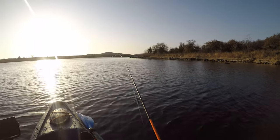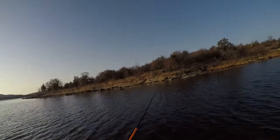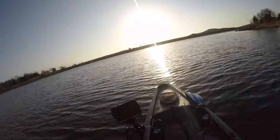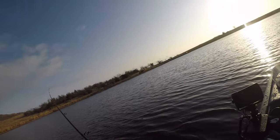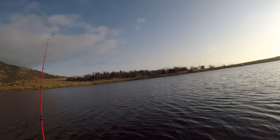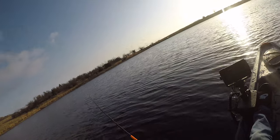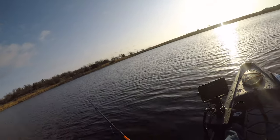Well, I don't know. It depends on these fish, I guess. So it's too shallow. Which I might. I kind of want to get further up on that point over there. Right on that point. Right now, the water temps just barely broke 50. 51, 52. There's something wrong with this crankbait. It ain't wobbling. It's tangled up.